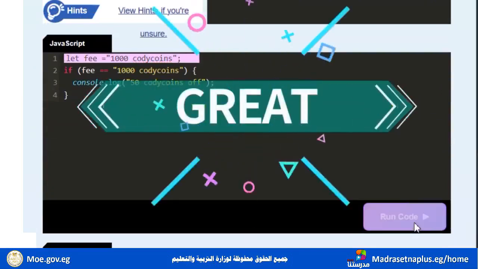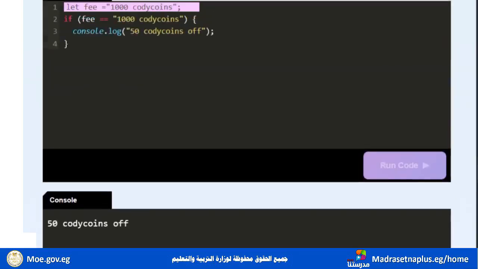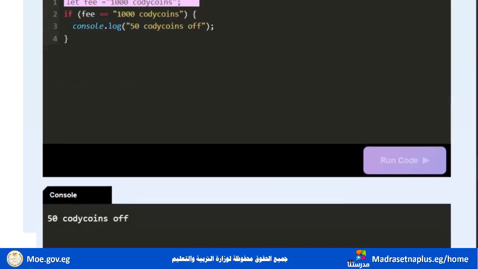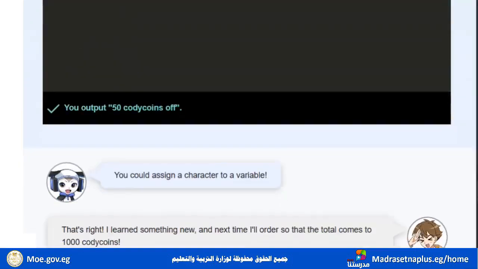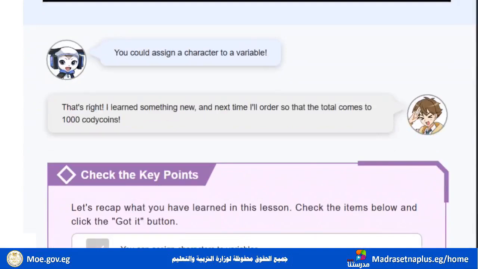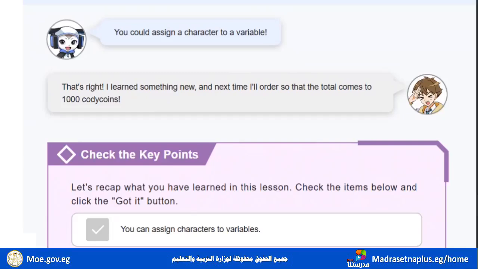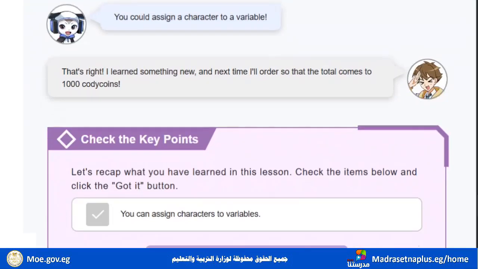If fee is equal to "1000 Qudi coins", we will show a message, 50 Qudi coins off. That's right. I learned something new. The next time I order, the total will come to 1000 Qudi coins.